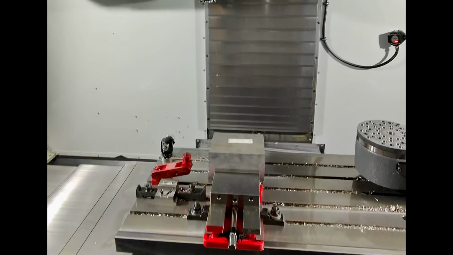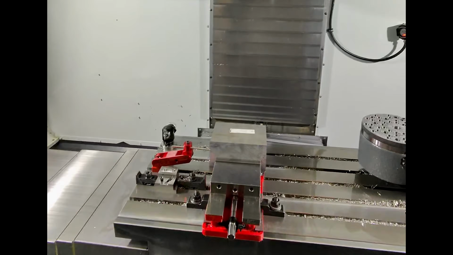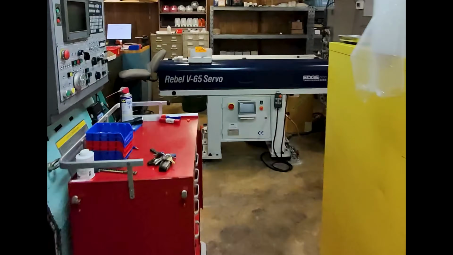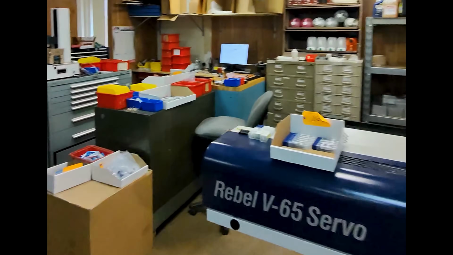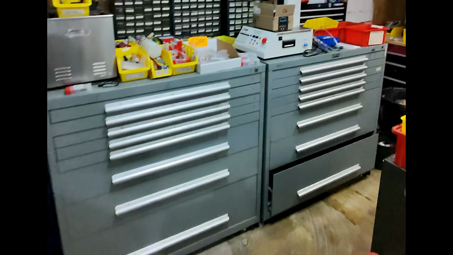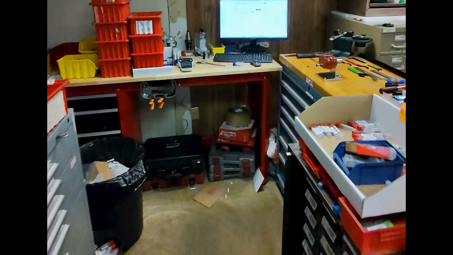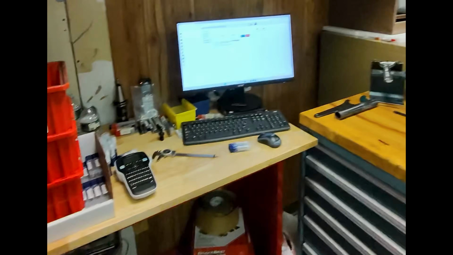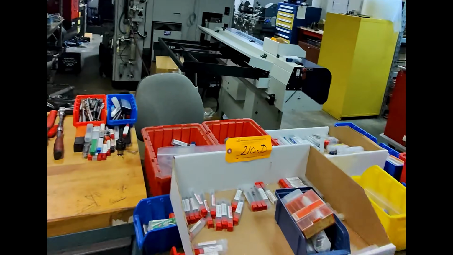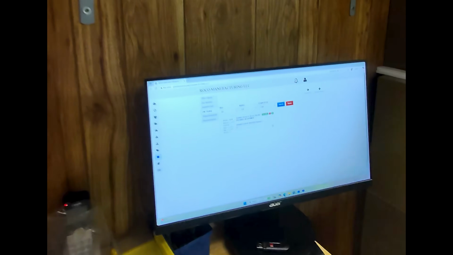When that's done, okay, now that I've tightened my part, I know that I need a tool. So I'm going to go ahead and head over to our tooling area. And please excuse our mess in the tooling area. There's a lot of auction tools that we've purchased and haven't set up yet.